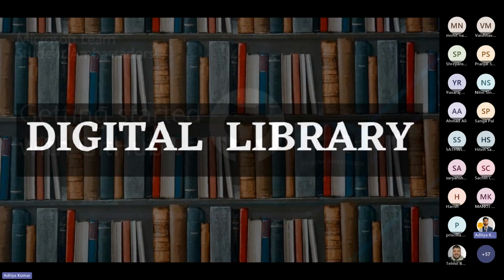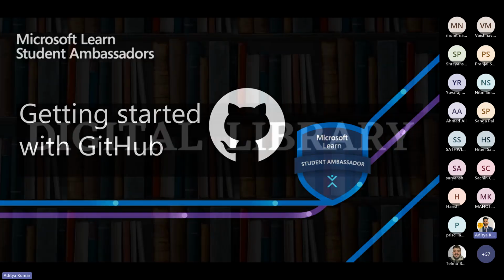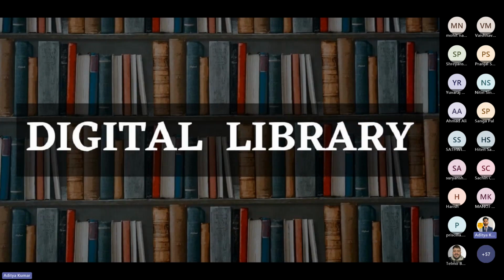So when I talk about GitHub, what comes to your mind first? What is GitHub? According to the definitions, you can compare GitHub with a digital library. Have you ever seen a digital library, or have you ever visited any website which contains that kind of digital library? You can just react in the chat box if you are active.